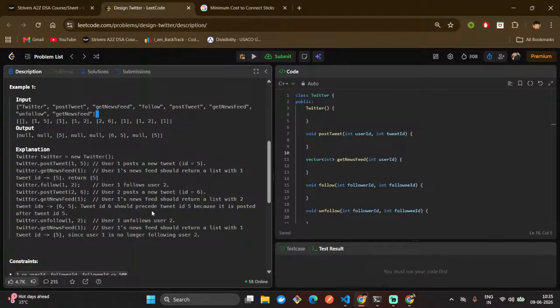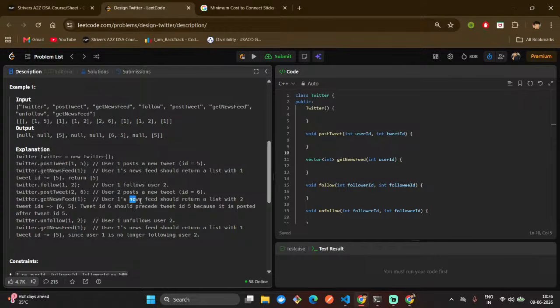Now again, getNewsFeed. So it's again returning 5. I think it's returning 5. Why are we getting 2? Because the user just started to follow, and the user posts a new tweet ID.